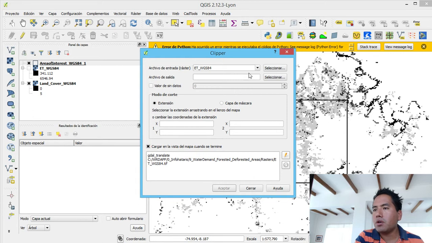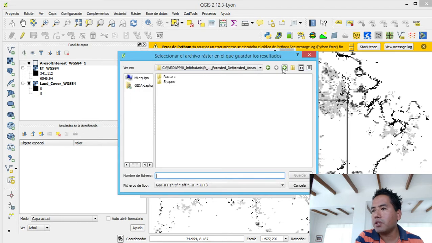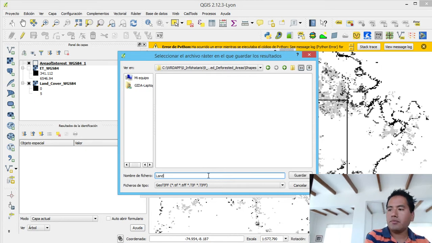In clipper we go to the land cover, and then we select the output file that will be on shapes, and here in shapes will be land cover.